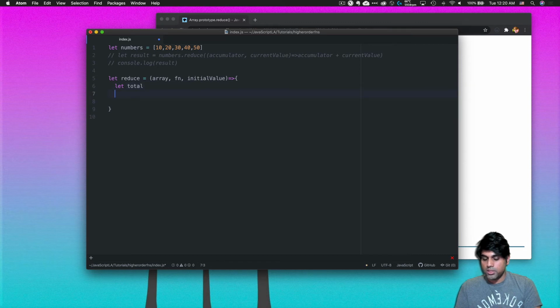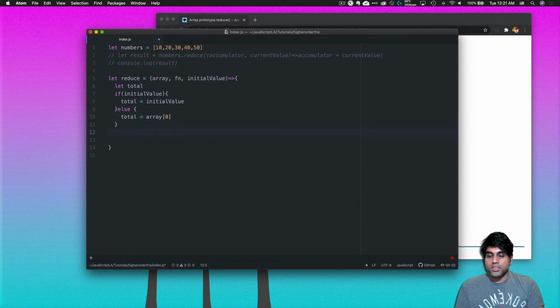And then basically here, if there is an initial value, and I have to be careful with the spelling, then what we want to do is use the initial value, right? Okay, so if they supplied it, use the initial value. Else, what we want to do here is say, okay, well, they didn't supply an initial value, so what we need to do instead is use the first item in the array. So that's what we're going to do here.